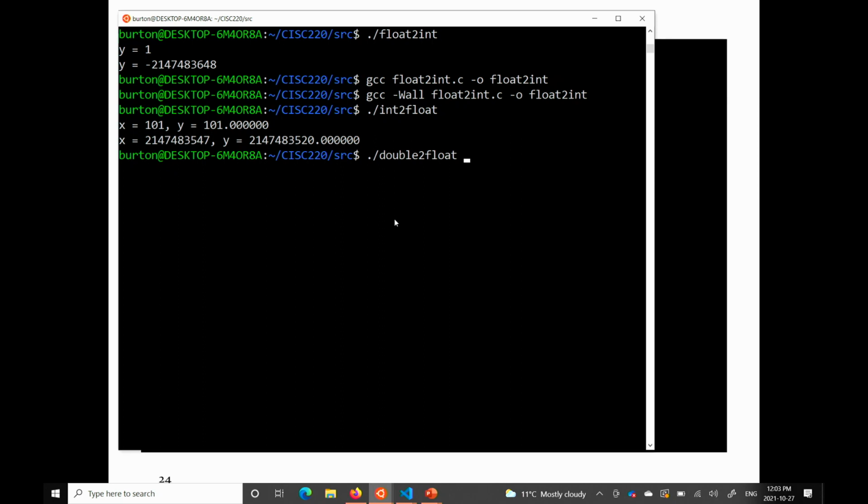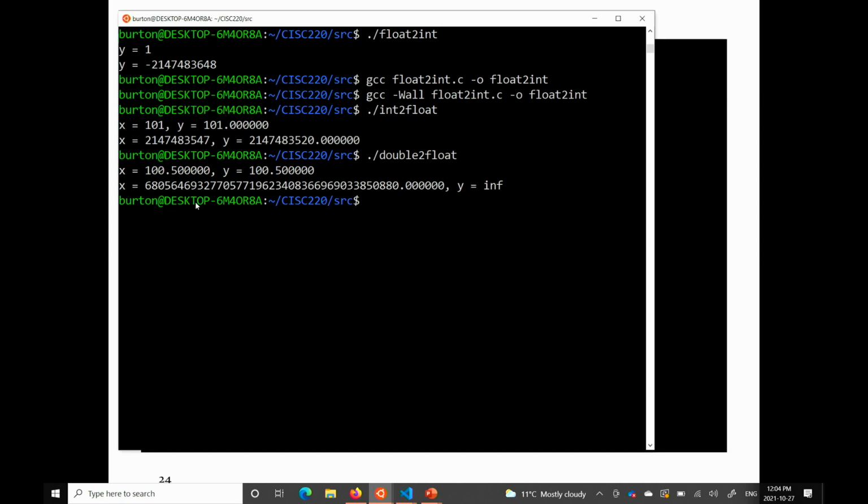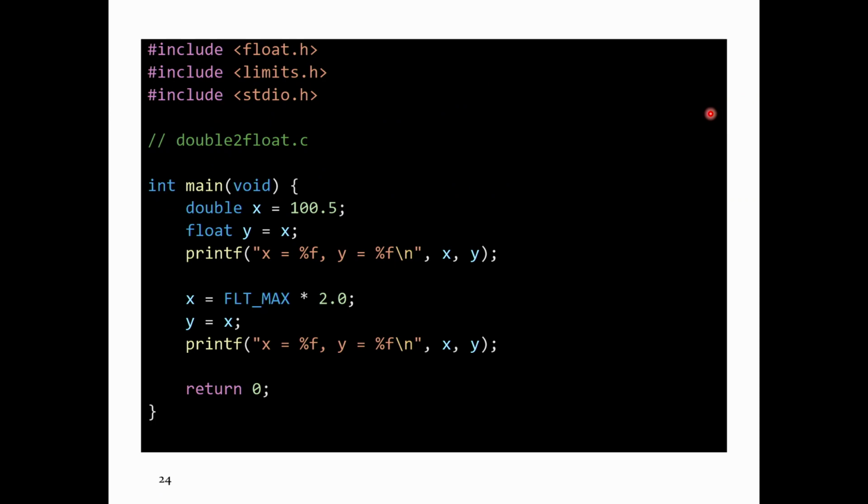And on my computer, there's x and y, so they have the same value, that's good. There's x, so that's float max apparently, written out with all of its digits. That's 2 times float max. When I store that into a float, I get infinity. So that's at least sensible. I don't get a negative number or something strange. At least I get infinity, which indicates that the value that you tried to store is larger than the largest possible value. But the standard says you don't always get the sensible behavior. Anything's allowed to happen. Okay, so that's what you need to know about the numeric conversions.